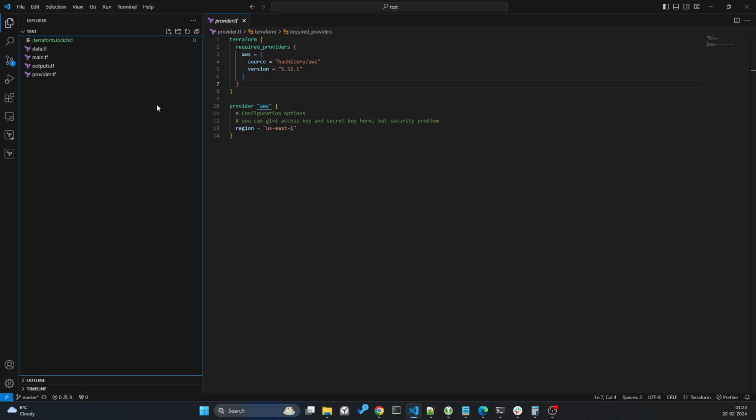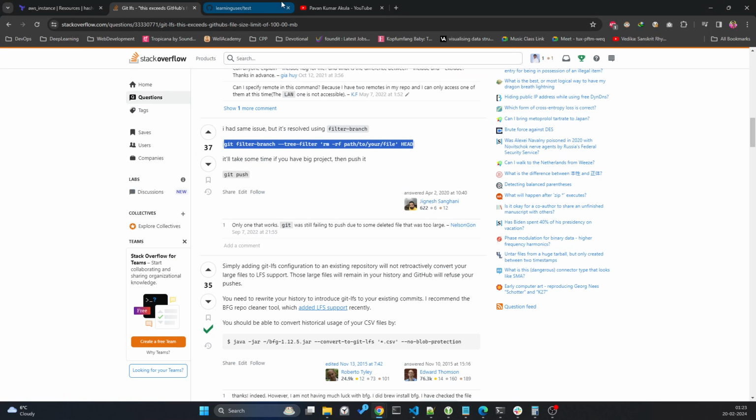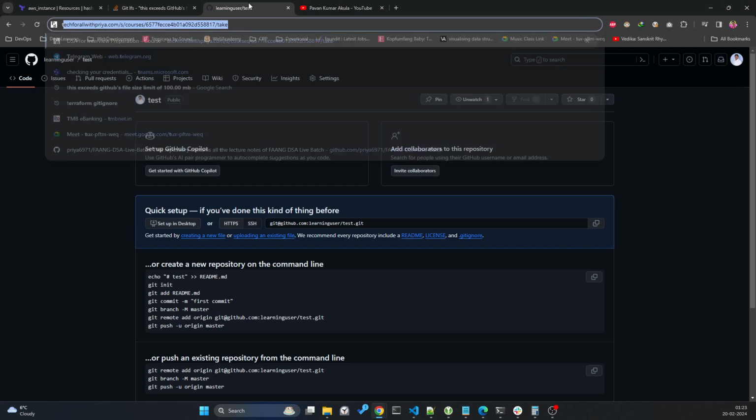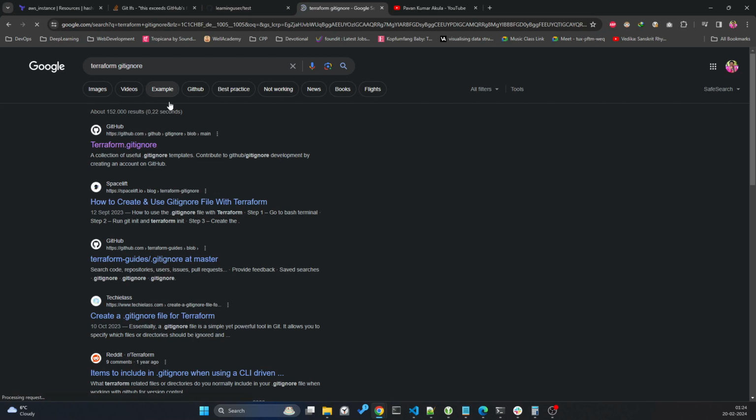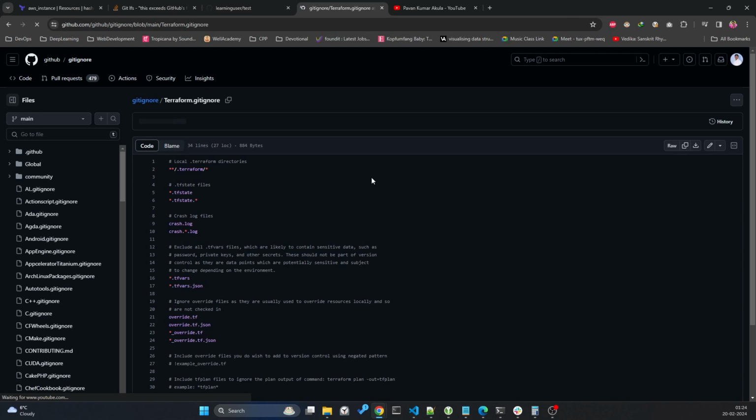But if I perform terraform init again, the .terraform folder will be created. To solve this issue, remember that you have to add the Terraform .gitignore file to your local repo.